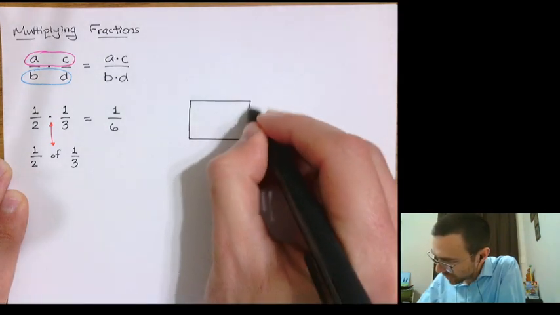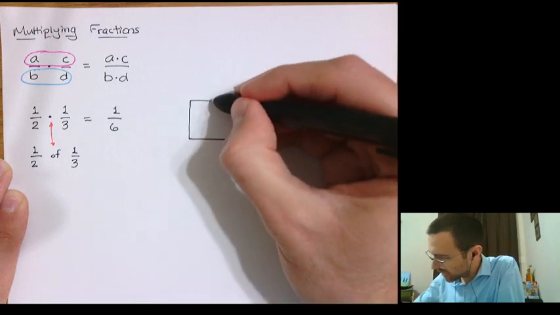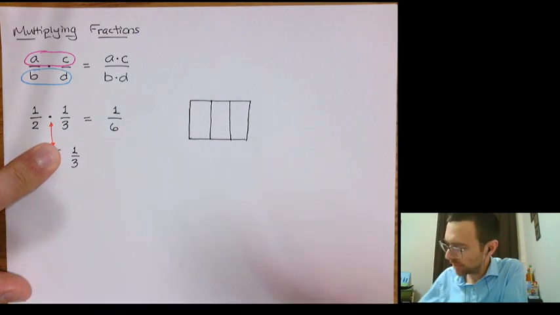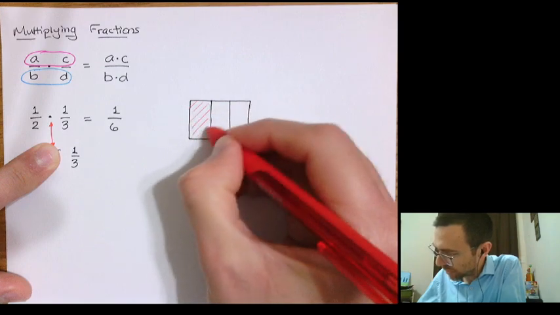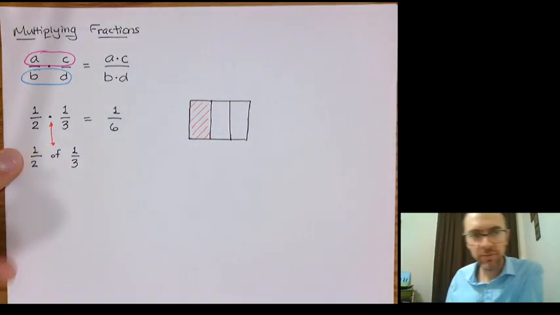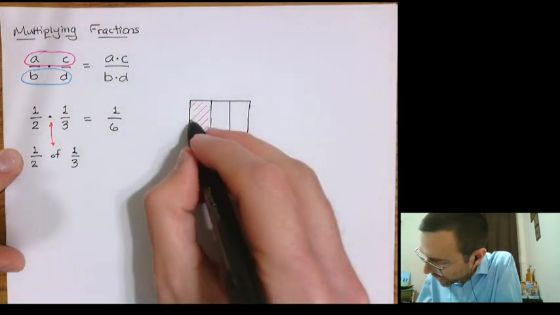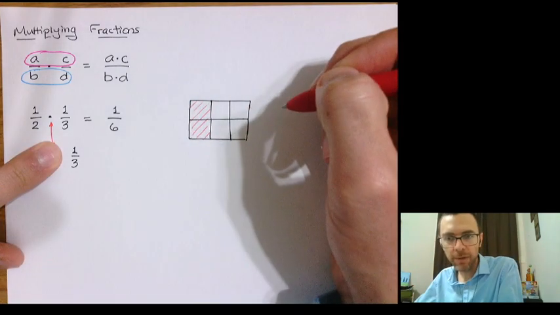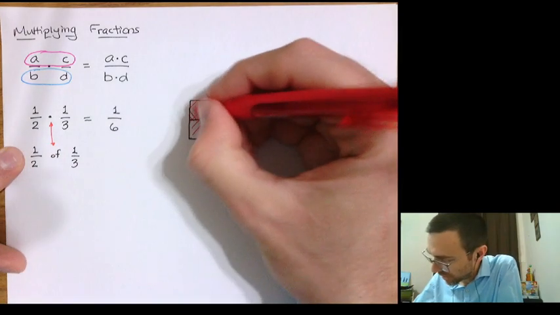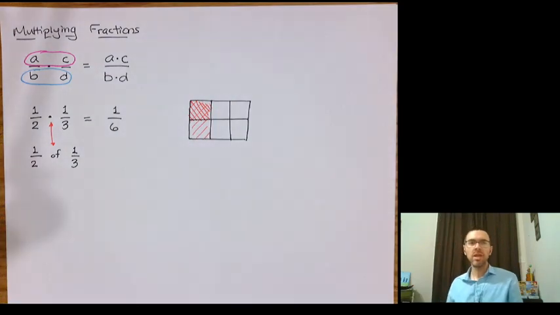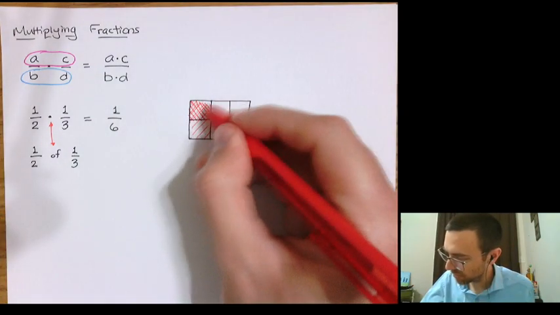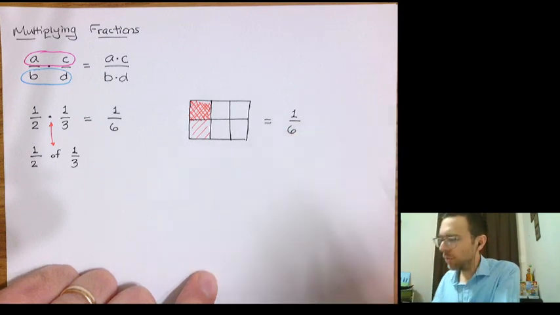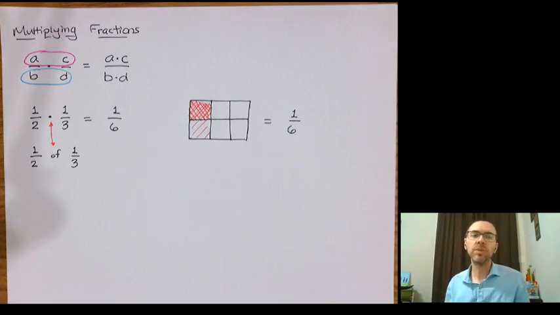So let me draw my nice little diagram over here. And we're going to divide this into thirds. Right now I'm talking about the fraction 1/3, so I'm taking 1/3 of this. But now we want to do half of 1/3, which means we're now cutting all of this in half, and I'm going to do 1 out of 2 of these. So I already have 1 out of 3, and now of the 1 out of 3, I'm going to do 1 out of 2 of those. And so you see the piece that's really colored in is this one right here. But for the entire diagram, we have colored in 1 out of 6 pieces. So that's why the rule for multiplication works when it comes to fractions.